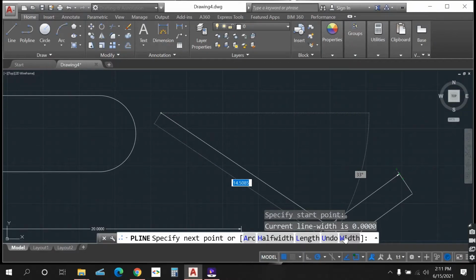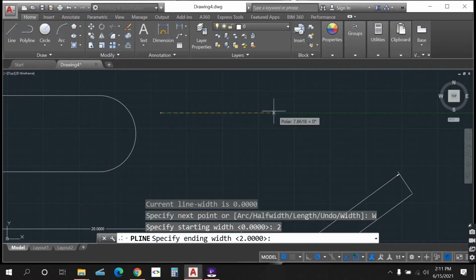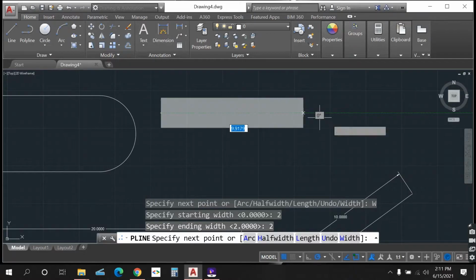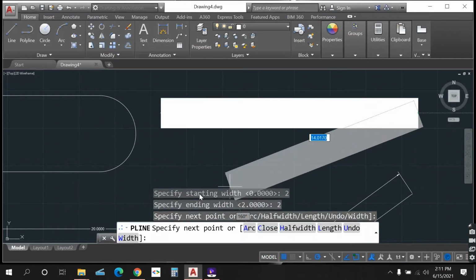When you click on width, you first specify the starting width. Then we enter a width of 2. I press enter, and then specify the ending width, which is also 2. Then I press enter. So when I draw a line, you can see that line has a thickness of 2.